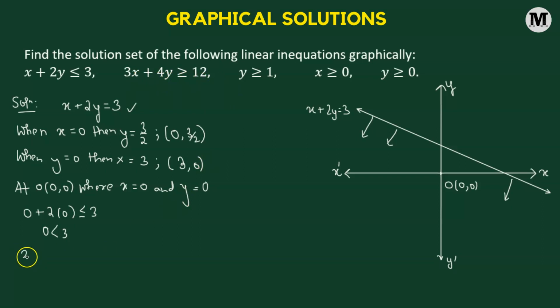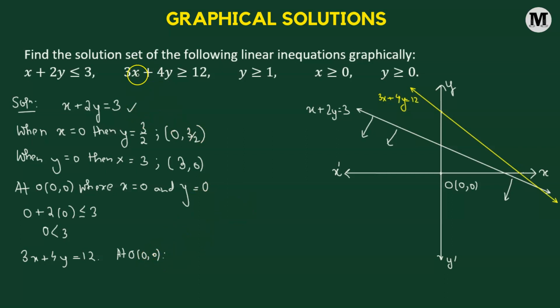Let's use that. We have 3x plus 4y equals 12. We're going to convert it to an equation. We're going to find 2 points and then we're going to sketch the line. As we can observe here, the line 3x plus 4y equals 12 also divides the xy plane into two regions. One will be above the line and the other region will be lying below the line. Same way, we are going to consider the origin. So at the origin O, 0, 0, we'll check whether it satisfies the inequality or not.